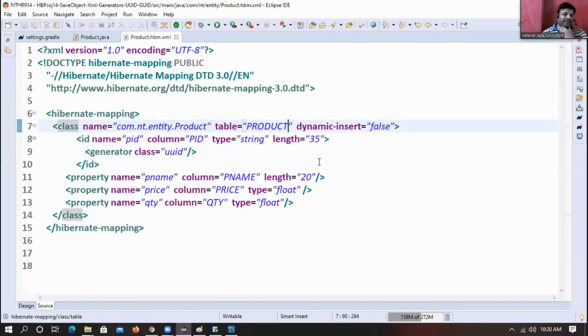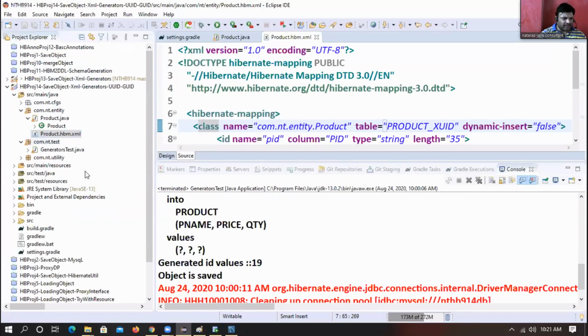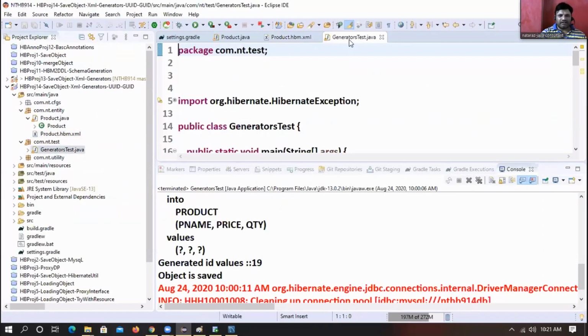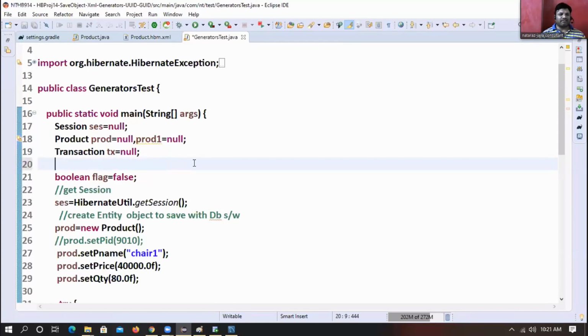Product underscore UID, XUID, GUID, UUID, whatever it is, I have taken XUID. Anyhow, it will be generated dynamically, as I said. In GeneratorTest.java, the interesting part is why it is not giving an error if I take a string.